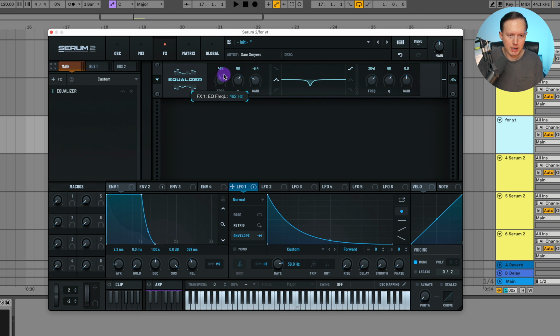So let's set this around 400 or so. Without it, you've got this mid-range beefiness, I guess, but when I add this in, we get a little bit more low end coming through, I feel like. And maybe a little bit more of that snappiness. So that's all I did for that EQ there.